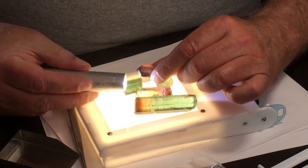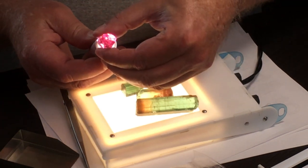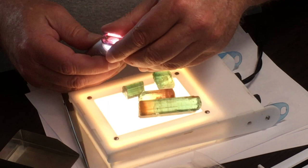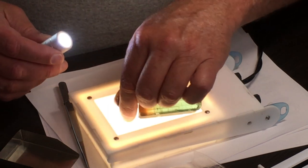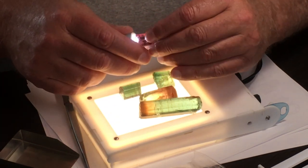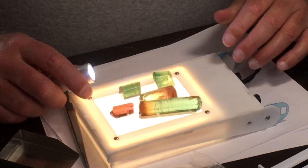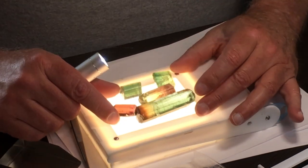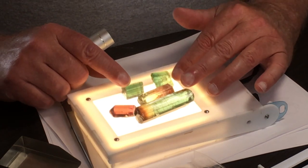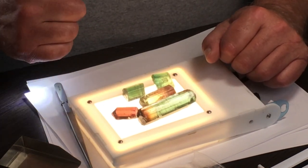So we'll take out our flashlight. You'll be able to see the C axis color as opposed to the A, B axis color — it's strikingly different. And we can really see the inclusions with this flashlight. We've been able to grade the color consistently under lights and the clarity to select the stones we want to actually purchase, because we know consistently what these colors and clarities will give us as a result. We always buy under the same light conditions.